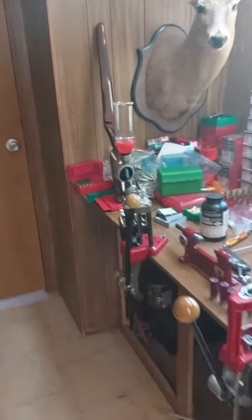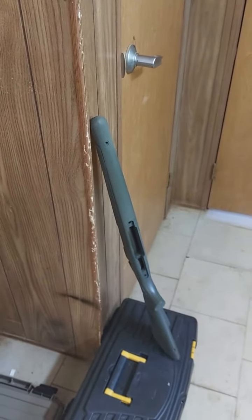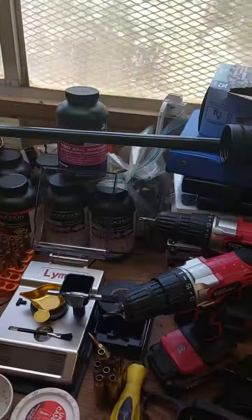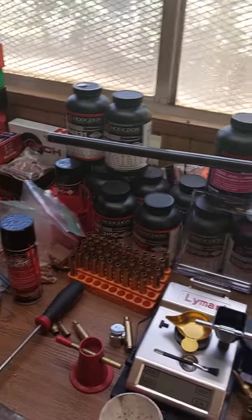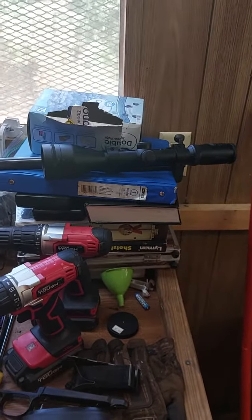Everything I got is camouflaged. I got a TC Venture and a 65 Creedmoor that ain't — it's still black. I got the VR80 in there that's black. I'll let y'all make a decision on what color it's gonna be: should I go with the wood stock or should I go with a hydro-dip? Once it dries and I got it dipped in camo, I'm probably gonna redo the barrel while I'm at it — I'm gonna take my scope and everything off. Let y'all figure that out.